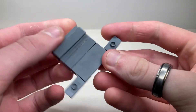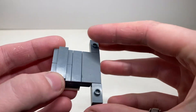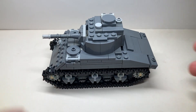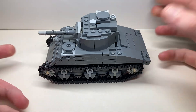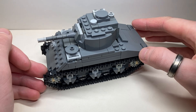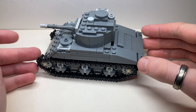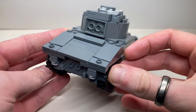There you go - that's the M4 engine deck. I'm going to throw that on the tank real quick; it's a little awkward getting into those clips but there you have it - there's an M4 Sherman, the standard make. The variations between the M4 Sherman tank are actually very hard to find even on the real models, so please correct me in the comments if I get these wrong. This is the M4 engine deck I designed for my new Firefly build, since the M4 is one of the models they used for the Firefly as far as I could tell.